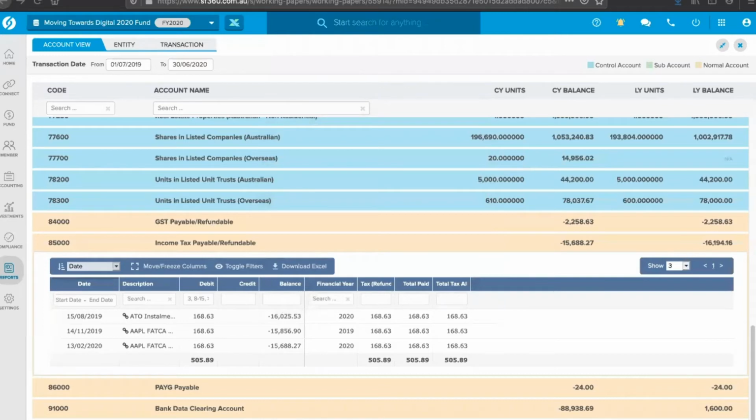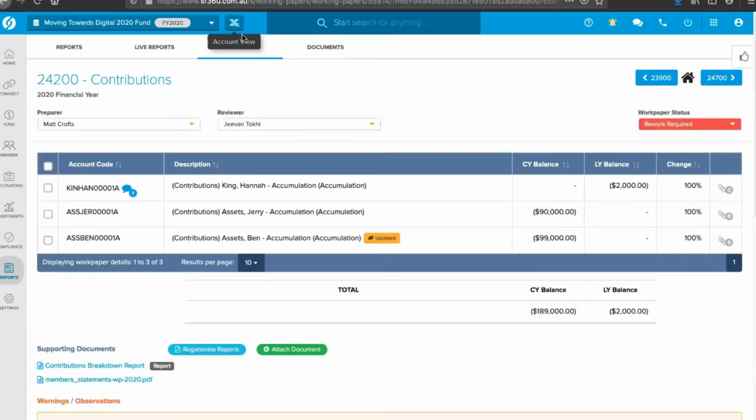It's not going to show on my screen. It's just in full screen mode. Let's see if I can show you quickly. No, it doesn't want to cooperate, but needless to say, that download Excel function basically exports what you see on screen. So it shows the running balance, and that's why I don't need to run the GL report anymore. I can just jump quickly in and out of here, get a running balance, and can even drop that report into here if I wanted to, just attach it.